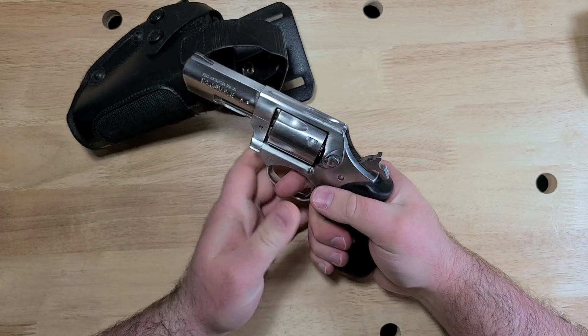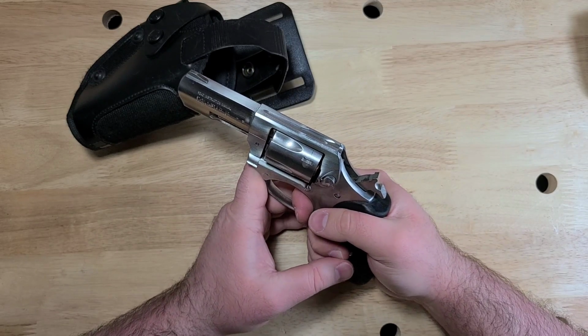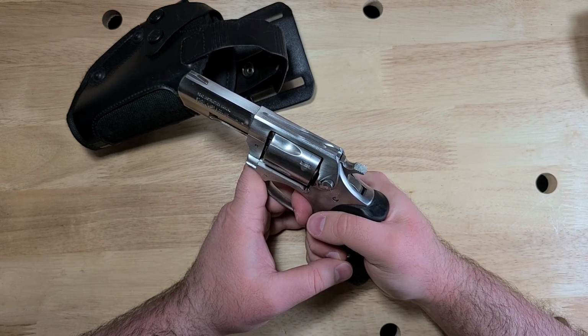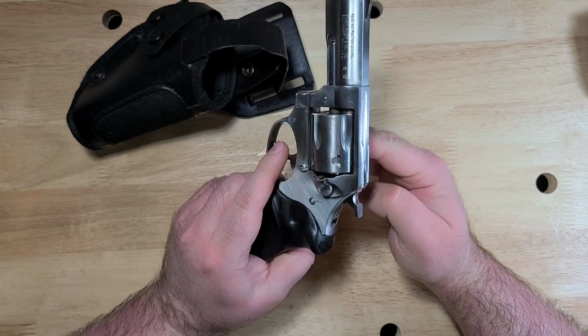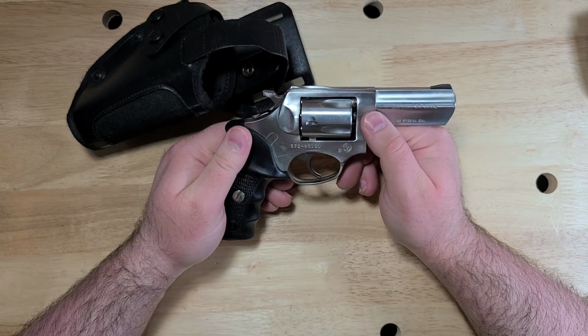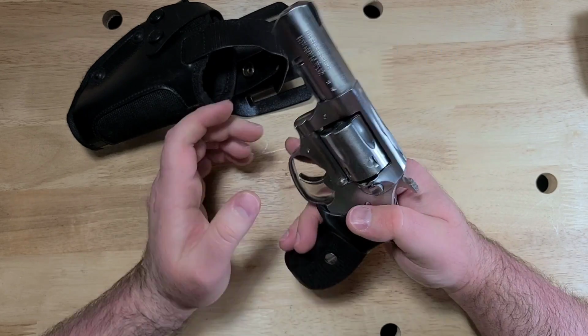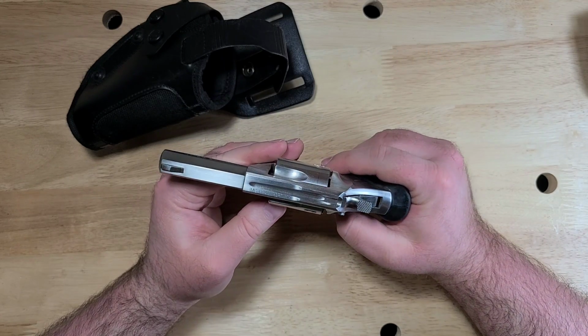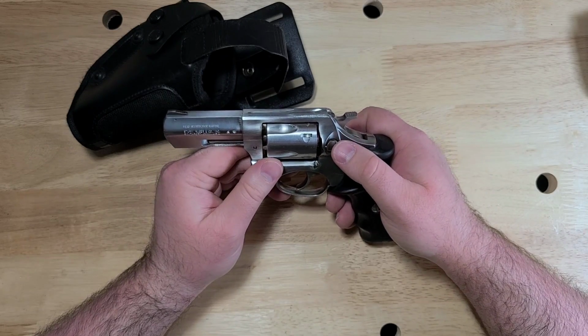I have not put the trigger on a trigger scale, but it is definitely heavier in single action and not as smooth as my 627 PC, but that's a Performance Center. This is a police surplus gun. That's kind of to be expected. It's not to crap on the revolver at all, just to point out some differences, some observances. It's imported by IMG, which I think is Centerfire's import arm.